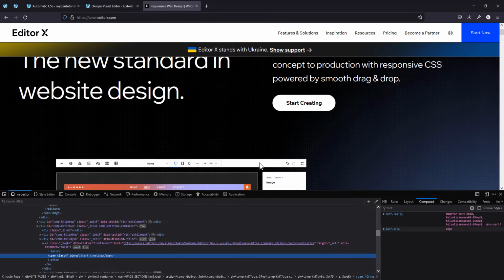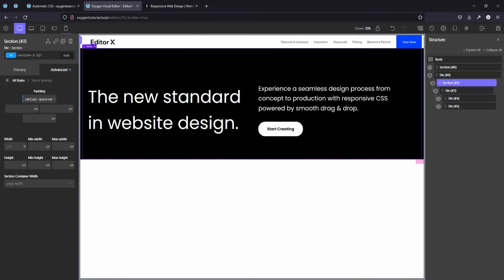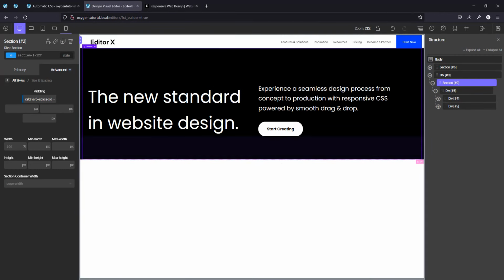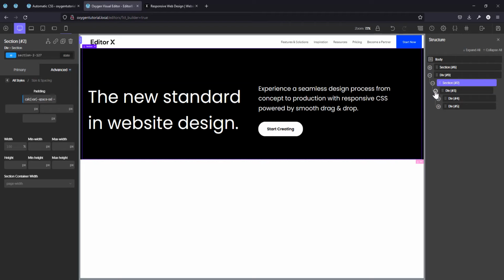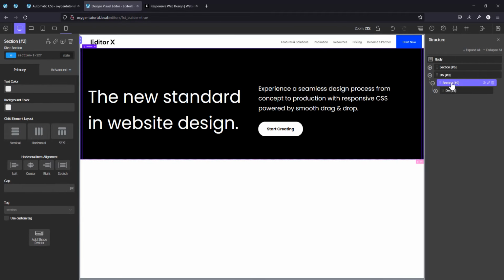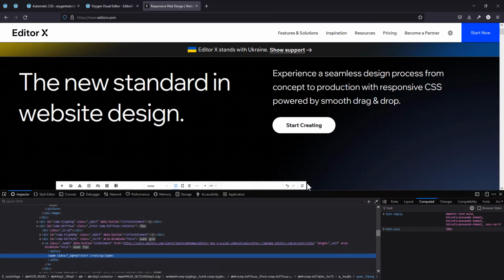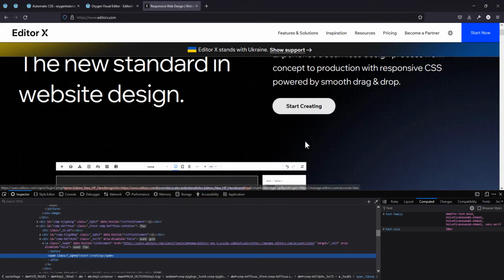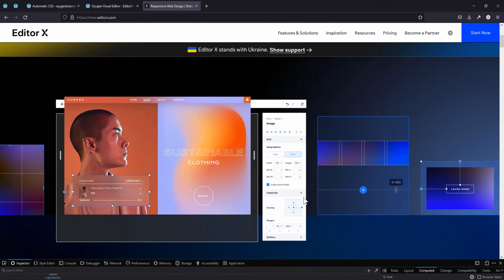I'm going to save that. The bottom, I think the bottom should be fine. If we need to do something, we're going to do it. Let's move on to the next section. So this section is going to be our first section. Okay, section 1, and then we're going to move to the second one, which is this. So let me bring this all the way down here.